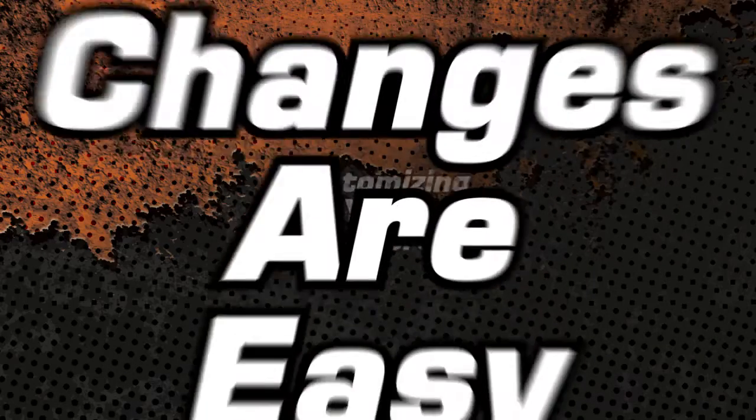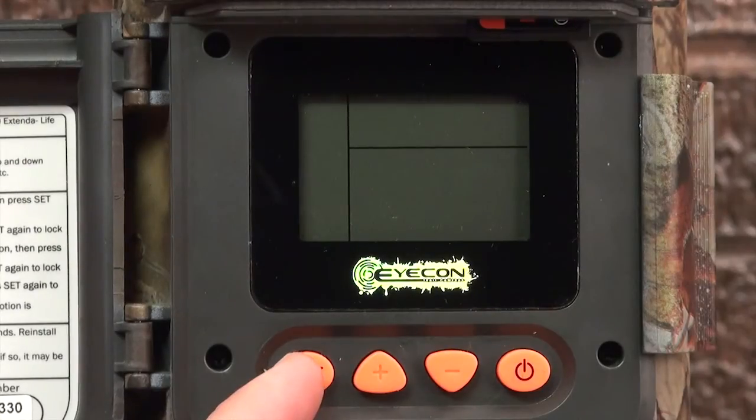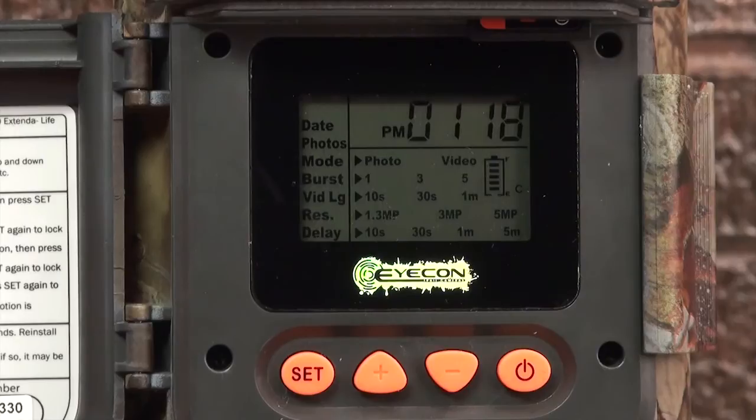If you choose to customize the settings, you can easily make changes using the 4 buttons at the bottom of your user screen. We have the Set button, the Up and Down buttons, and the Power button here. We will use these buttons to navigate through the settings. To get to the user setup screen, hit the Power button and click on Camera Settings by pressing the Set button.